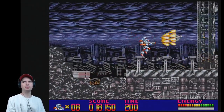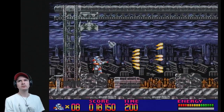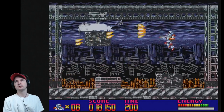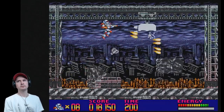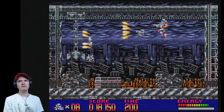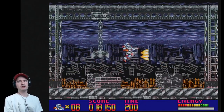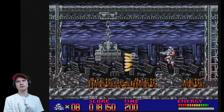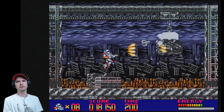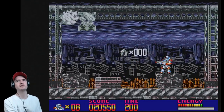I love it though, it's absolutely brilliant. I mean, I'm a big fan of these games, I always have been. Another boss battle! Right, this doesn't look good. This is like a situation from Robocop. I mean, not as challenging as previous games, these boss battles, but it's always a nice addition. I do like boss battles in games. Destroy the crane. There we go! That's gotta be the end now, surely.